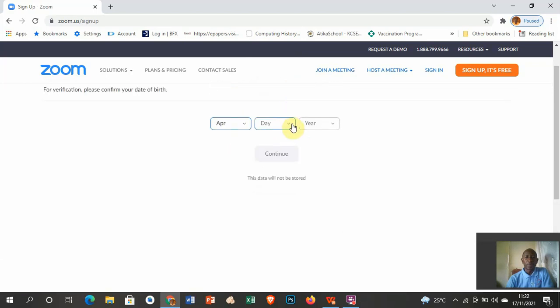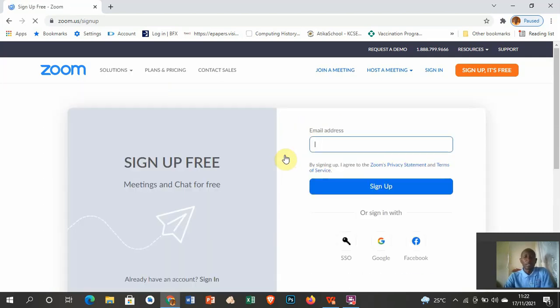That is the month, then the day, and then finally I enter the year. Don't worry, this information is not going to be stored on your computer, just to verify that you're of age to use this application. So after entering the date of birth, we select continue.